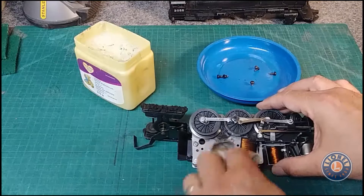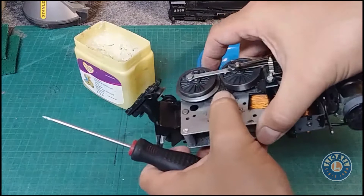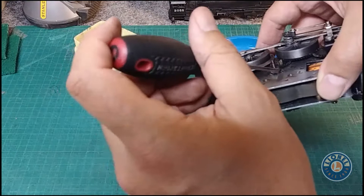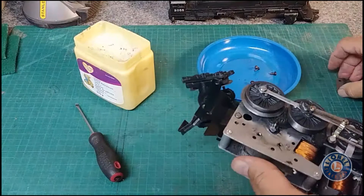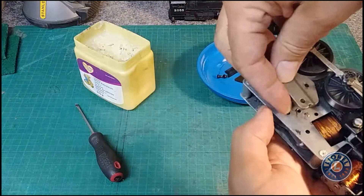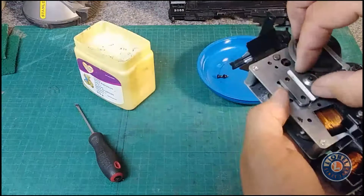Since this is the main driving gear — it turns the whole thing around — I just give it a little bit of grease, just a little bit, and spread it around. Then put the plate back on. Lining it up is not a problem — just put the shaft through the bearing plate the right way. I got it on backwards at first — there we go, that's the right way.